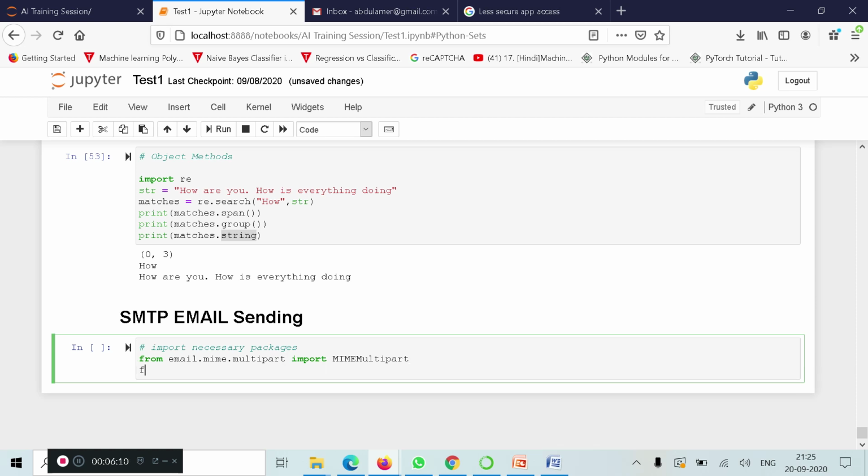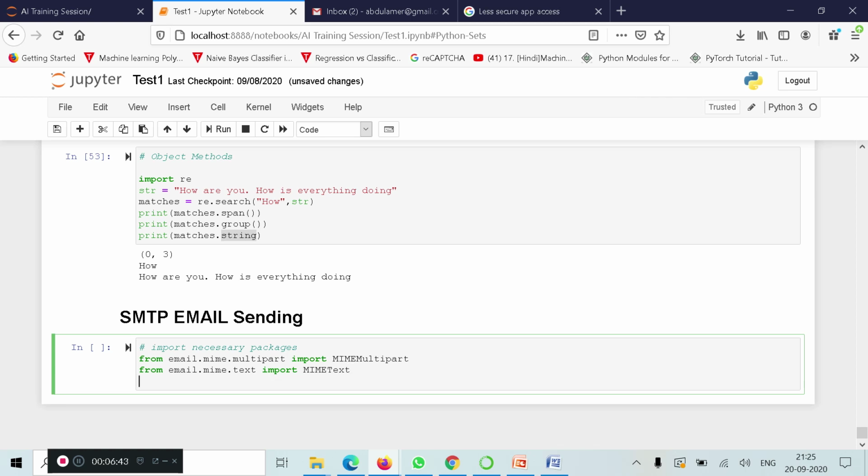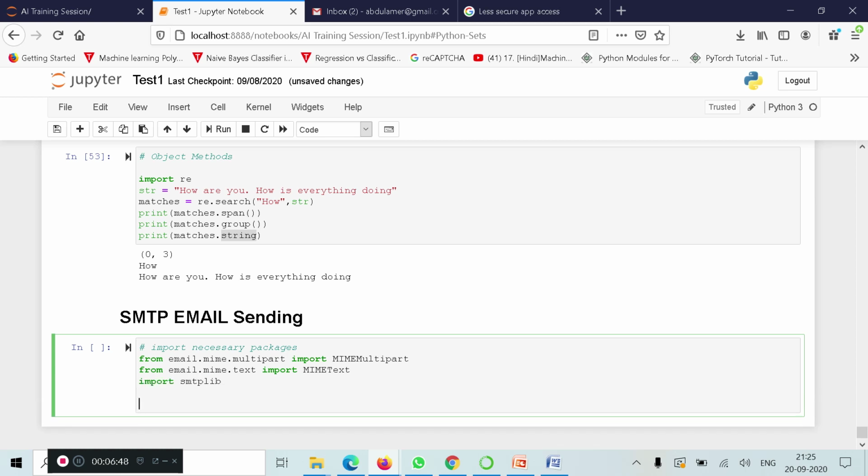Like this, from e I hit tab, you see the black button here, it's working. What I need is email, so I click on email and mime.text import MIMEText. Right, now we'll import smtplib. This is the important one.